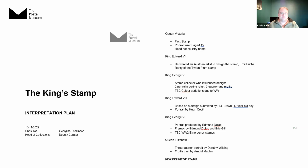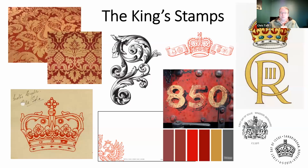And one of the things that is illustrated on this slide is just that some of those key stories we thought about in those early days, the main stories we wanted to pull out and the narrative we wanted to tell within this exhibition, which I'll take you through in a bit more detail shortly. We began to think about the look and feel of the exhibition, how we wanted it to appear, how we wanted it to feel for people. Obviously, this was a mix of a celebration of a new reign, a celebration of a new stamp design, but also, of course, reflective of the fact that this marked the end of a long reign and a very significant reign in terms of postal history.